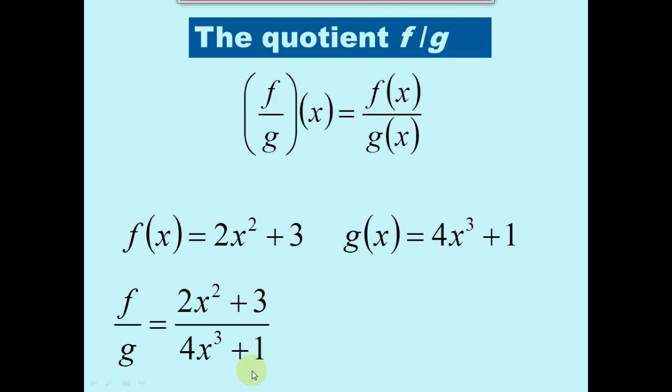The quotient of f over g, what that pretty much is when we write down f over g with respect to x, we just want to divide the f of x function by the g of x function. So if this is the f of x function and that's the g of x function, it will simply be f of x divided by g of x. And make sure that if you have a radical in the denominator, you get rid of the radical appropriately. So pretty much this was the square root of 4x cubed plus 1. You multiply by the square root of 4x cubed plus 1, top and bottom.